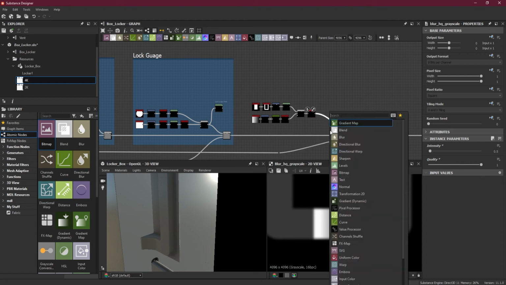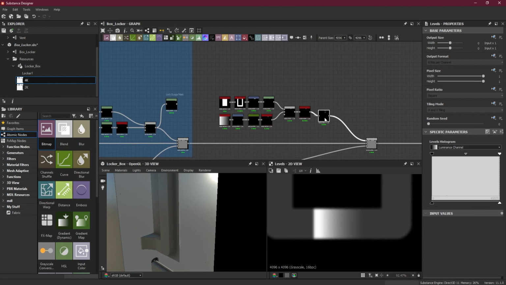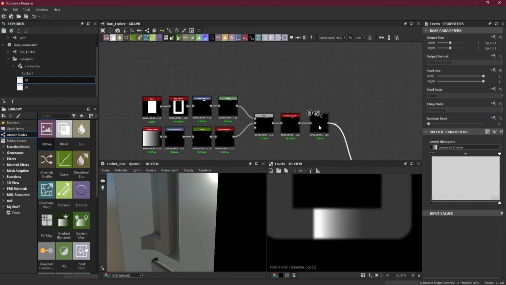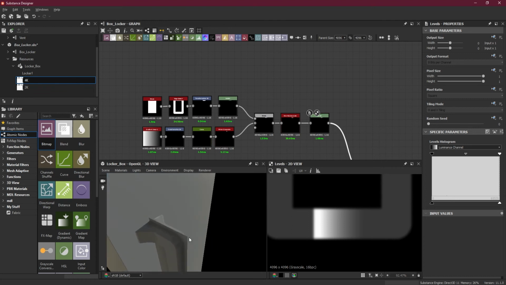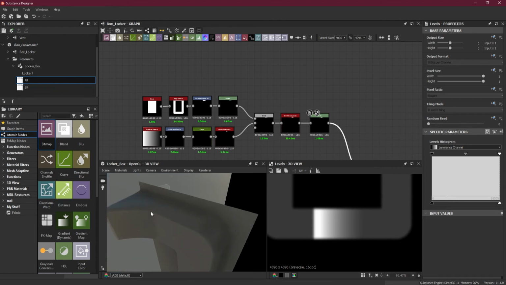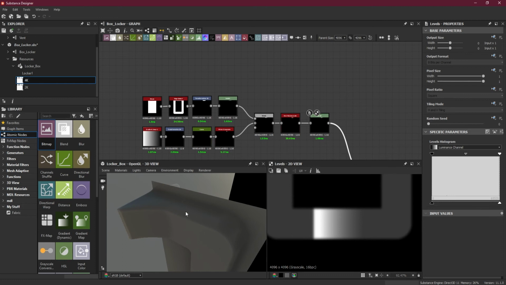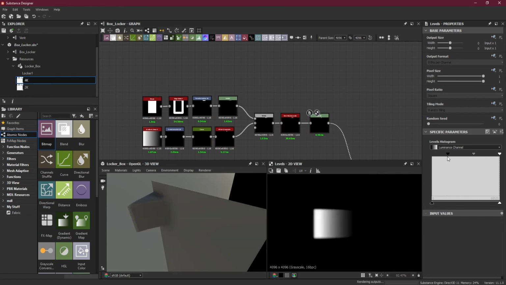And maybe we can add one final level, or like a level here, and this one will help us to fix these edges because they are very organic right now. So reduce this amount here. Oops, the other side, I think here.